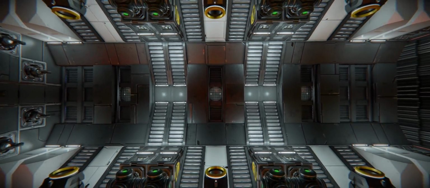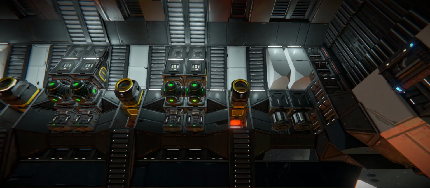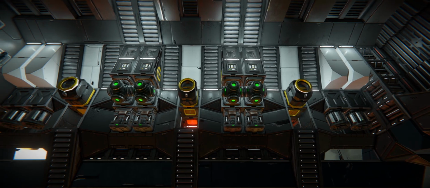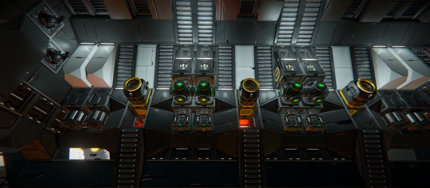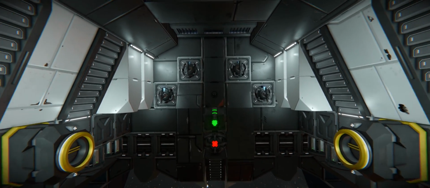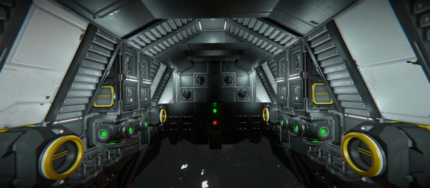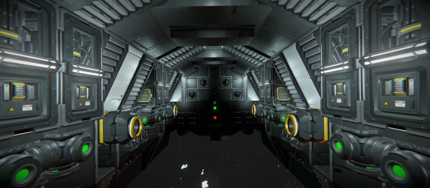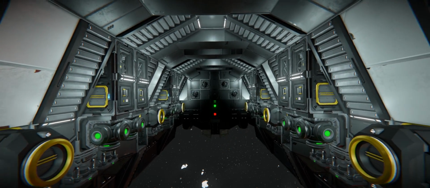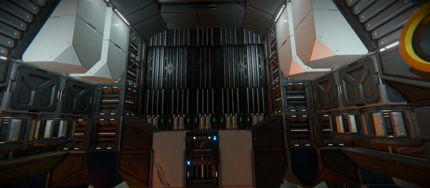Let's go to the belly of the ship. For more detail, I want to mention a few things. Take a look at those white and blast armors and the light reflection on them. Simple stuff like that adds so much life and detail to your ship. And of course, the closed hangar.